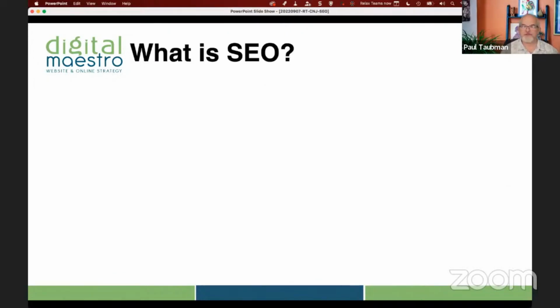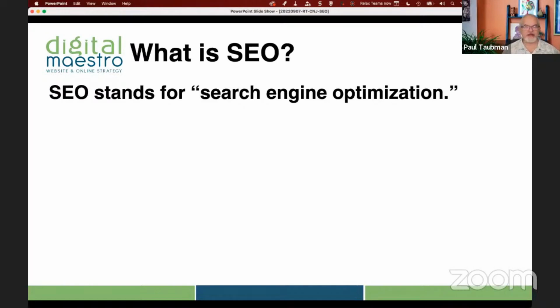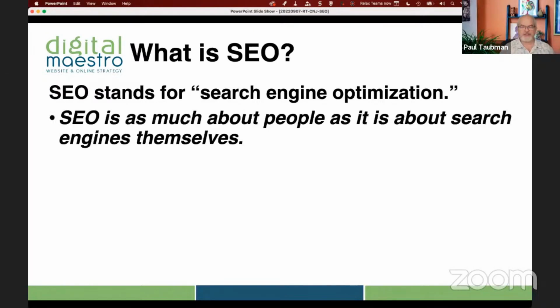All right, so first off, just real quickly, what is SEO? SEO stands for search engine optimization, and it's about getting found in the search engine. So when somebody goes to Google, Bing, or Yahoo, they're looking up, they want to find some information about something, and you see the results. How those results get presented to you is a result of the SEO that was done on the website.